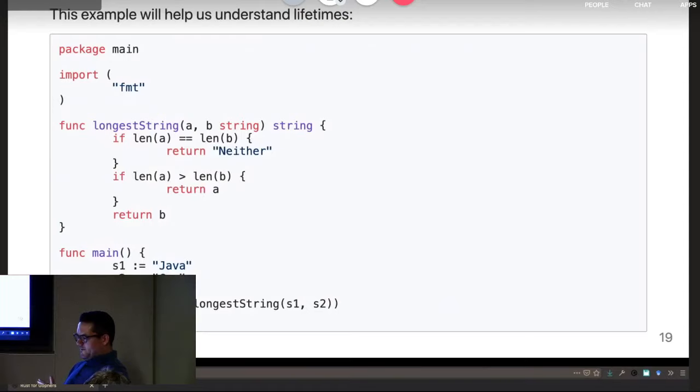So the one concept that I mentioned just now was lifetimes. So what is a lifetime? The way we'll explore a lifetime is to port this simple program into Rust. So we have a couple strings. We want to check whether one is longer than the other. We want to return longer with a 2, and if they're equal, we return something else.